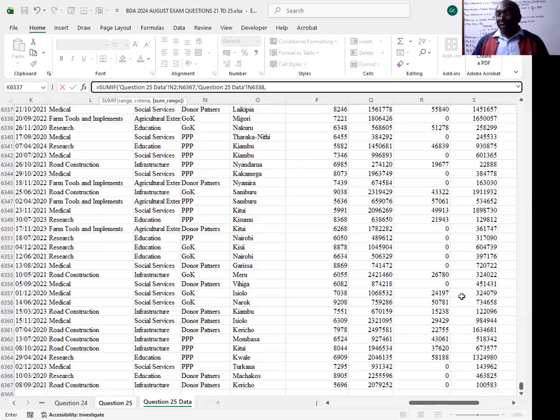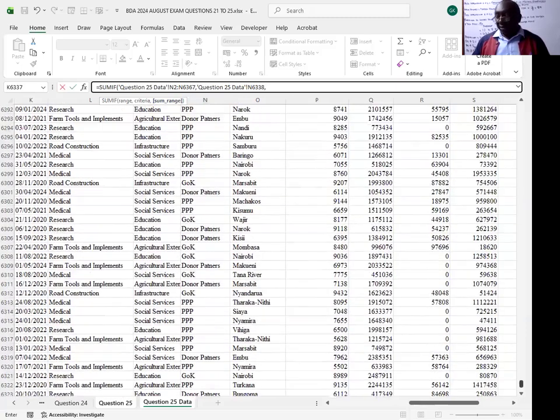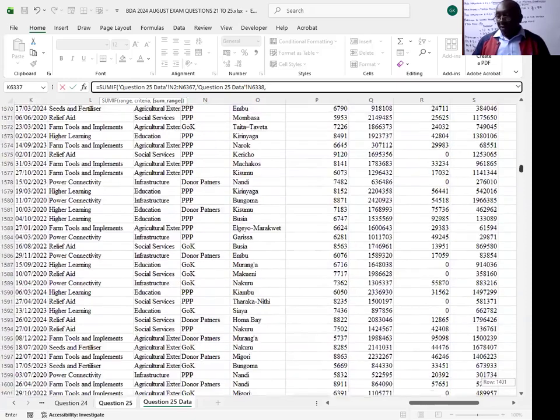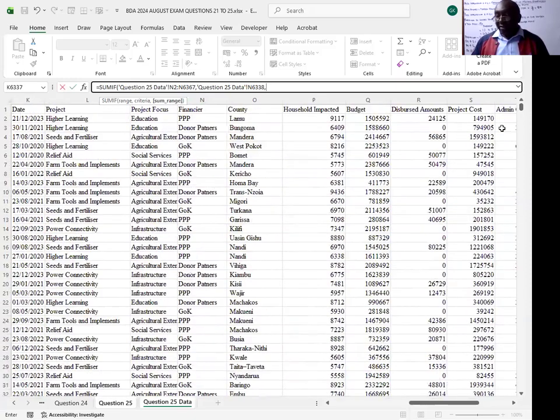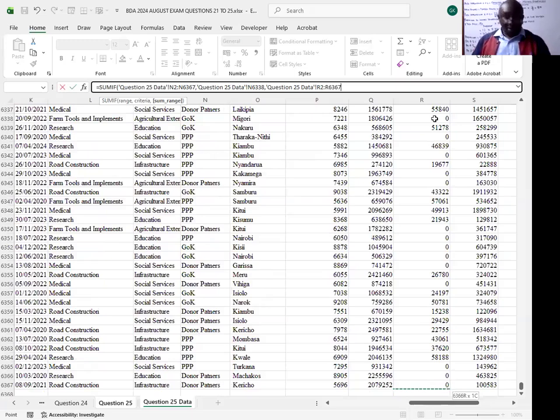Now sum range, it is the set of cells where we want the sum to be done. Now that is the disbursed amount. So again is here, ukuje hapa kwa R, the disbursed. Then again, shift control down, that way. Close the brackets.